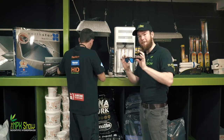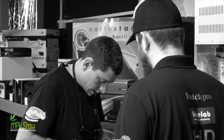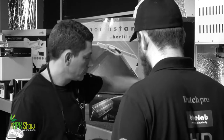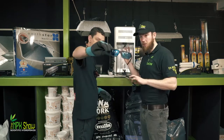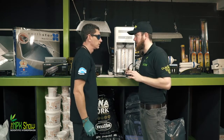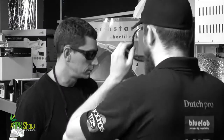So, these are my Method 7 grow room glasses. You might think it's a little bit silly. Why are you wearing glasses indoors? Custom bags, very nice. Couple of things: they change the orange glow into a nice white glow so you can see your plants much more effectively. And it's going to protect your eyes, so you'll be growing for many, many years rather than fumbling around because you can't see anything anymore.